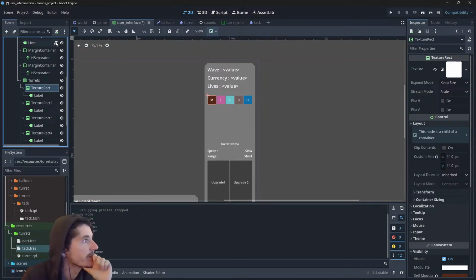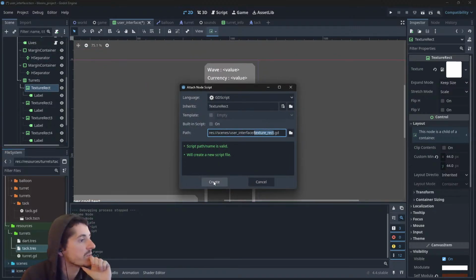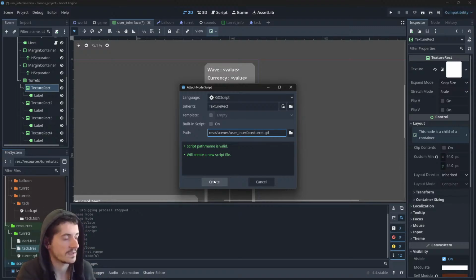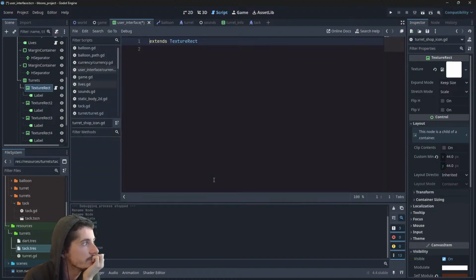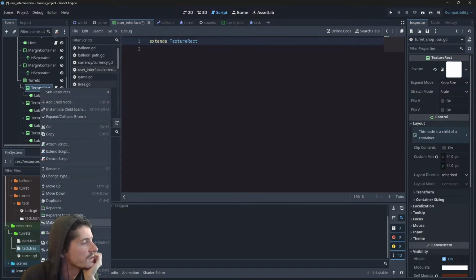What about creating a script here? It's a rectangle. Text rectangle. Turret. Shop. Icon. Actually make it a texture button.